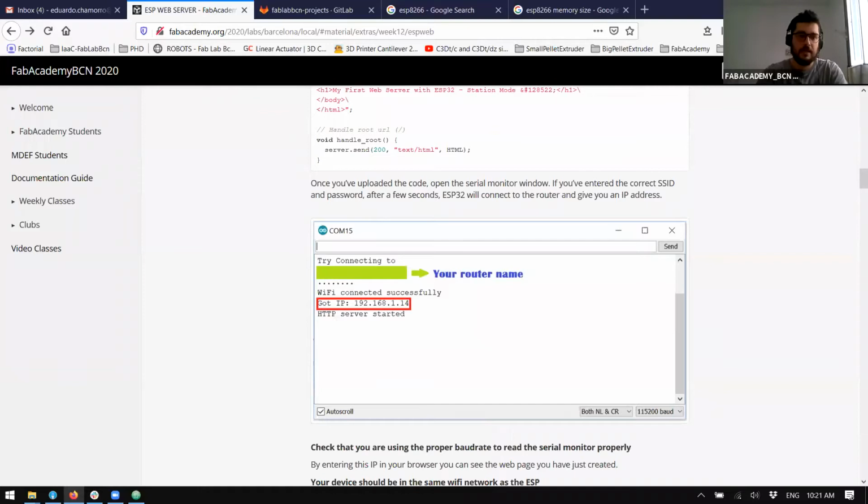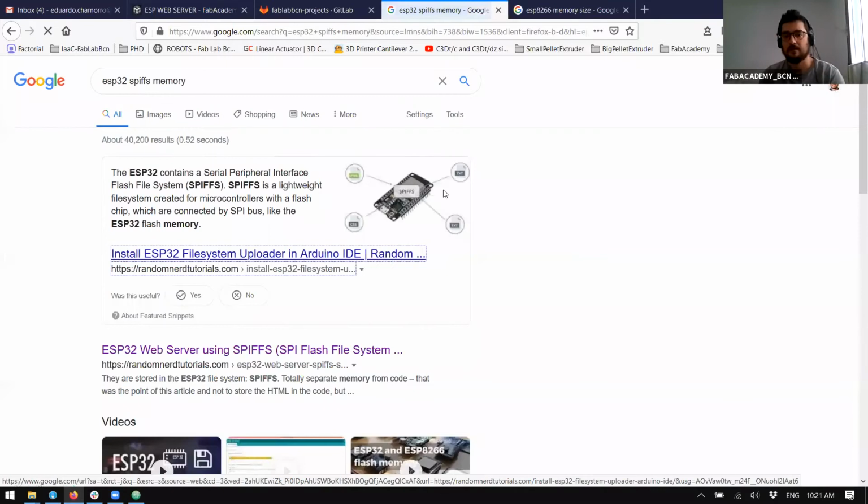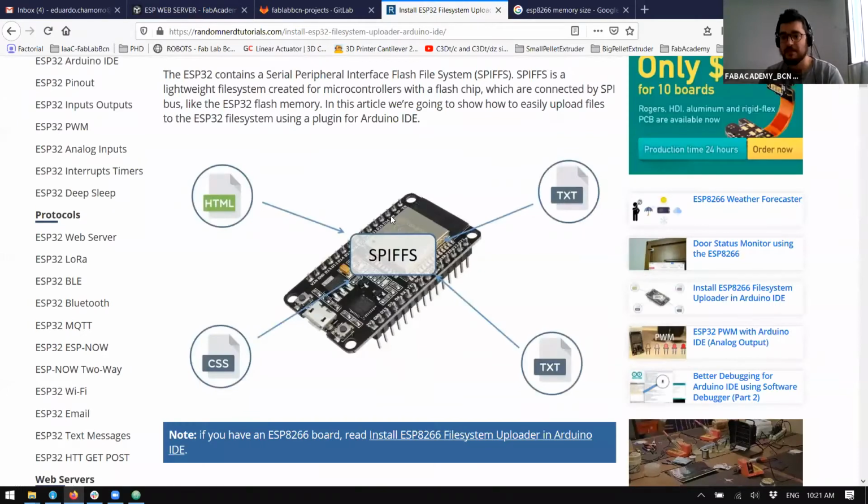ESP32, that is called SPIFFS memory. So this microcontroller has another type of memory, a flash memory sized at 4 megabytes. That's huge for a microcontroller.